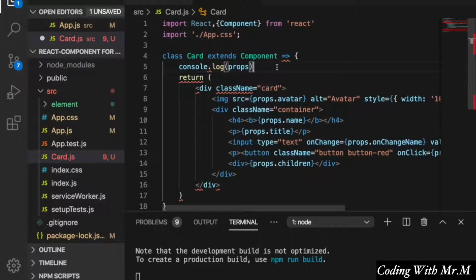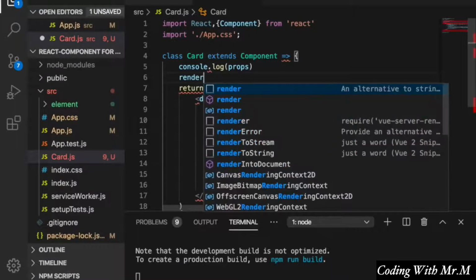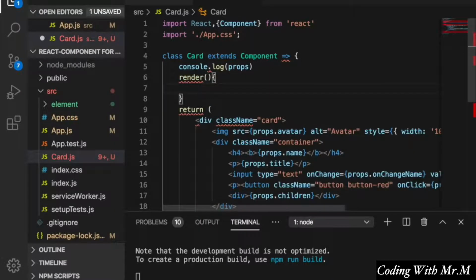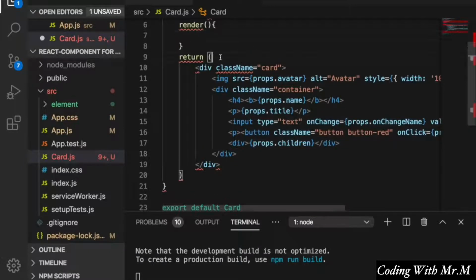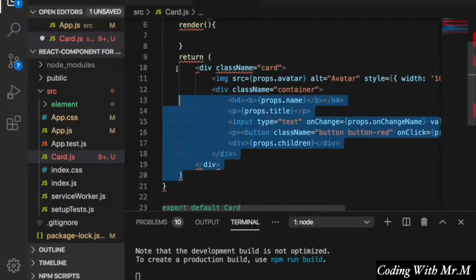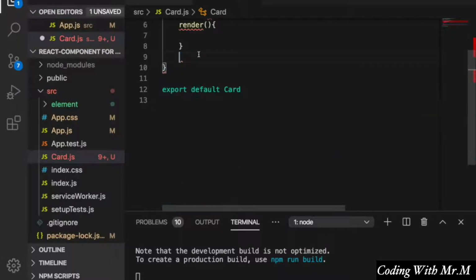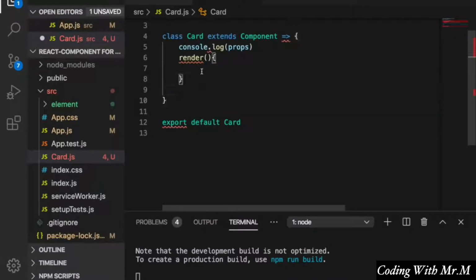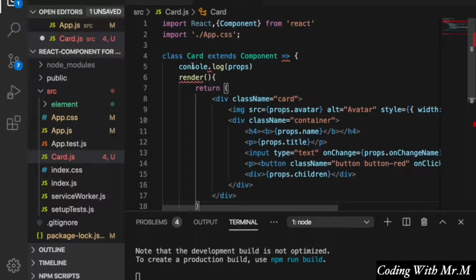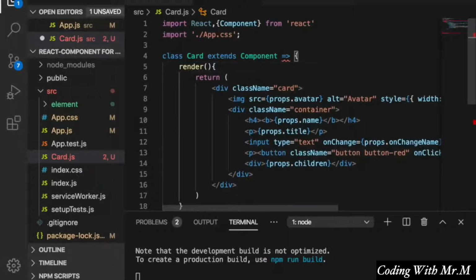And then we will create a render function. Like before, we are going to copy and paste the return function to the render function. And also we can delete this console.log.